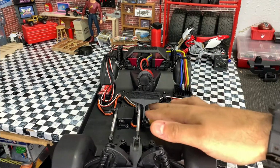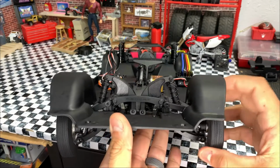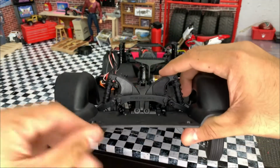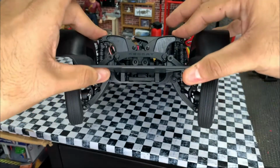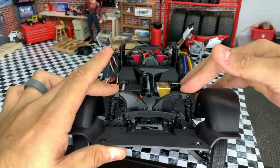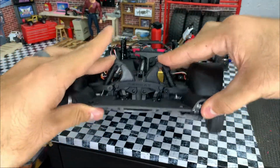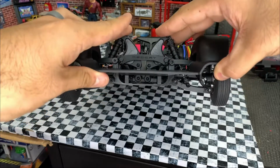We have a servo here with a link that comes down to the middle. Once you activate that, it actually has actuated arms that come all the way down, as you can see here. See how the arms go down? And basically it's going to respond to the input on the receiver. So if you tap it quickly, it should just jump it and then retract the wheels back.